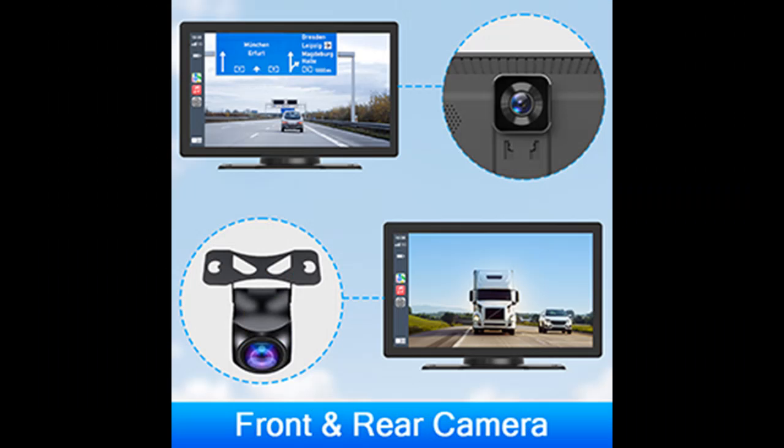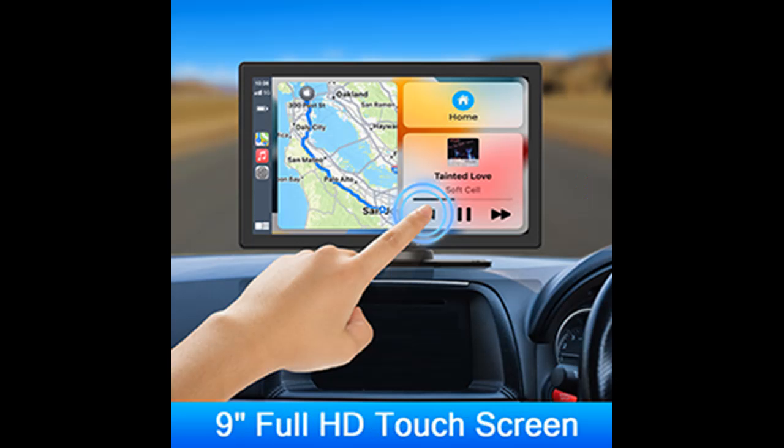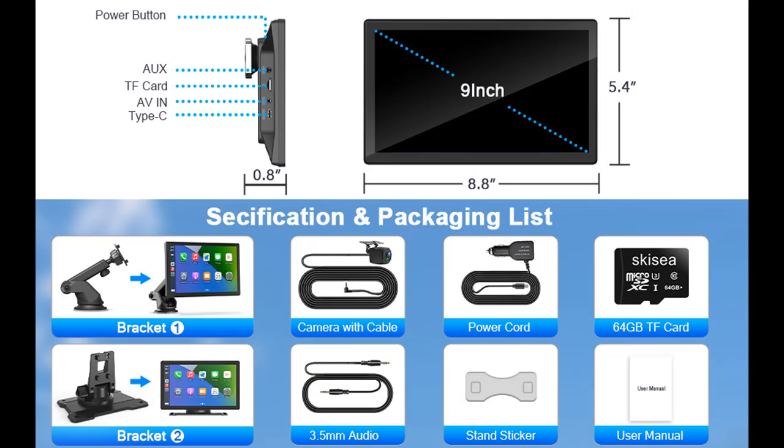Easy installation that fits all different cars. Plug and play directly with the dashboard via the cigarette lighter connection. You don't need to disassemble your car's console; keep your car's original radio, for perfect coexistence. The car radio with screen is suitable for most motor vehicles, such as cars, trucks, vans, buses, pickups, and more.